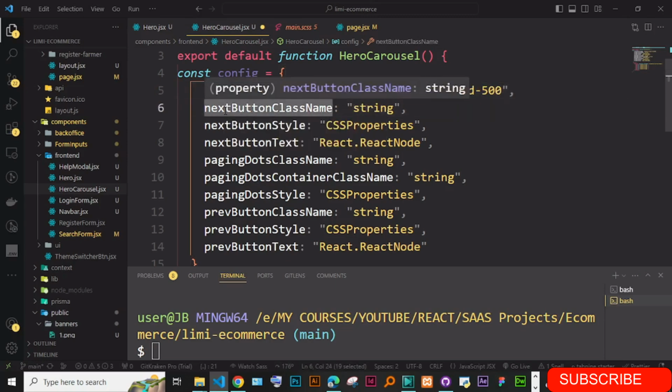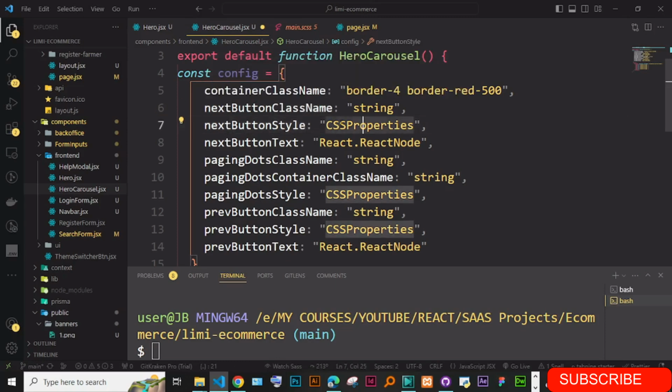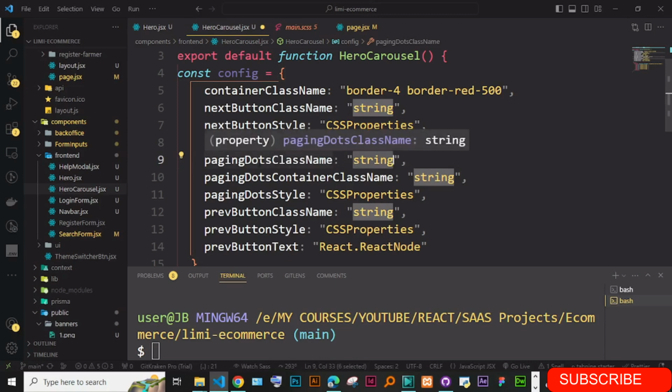Then we have this next button and next button style, CSS properties, next button, maybe just use this. Then next button text, they say here React node, so you can even put a p tag here, I think, but just keep it. For instance, I just say next btn, just for purposes of testing. Okay, then paging dots, these ones I want to give paging dots.